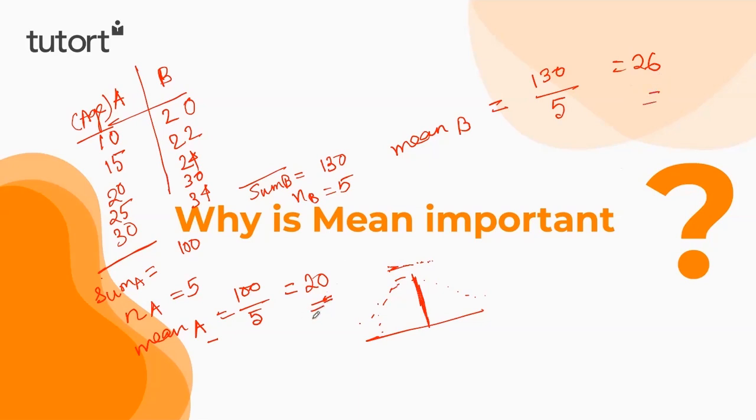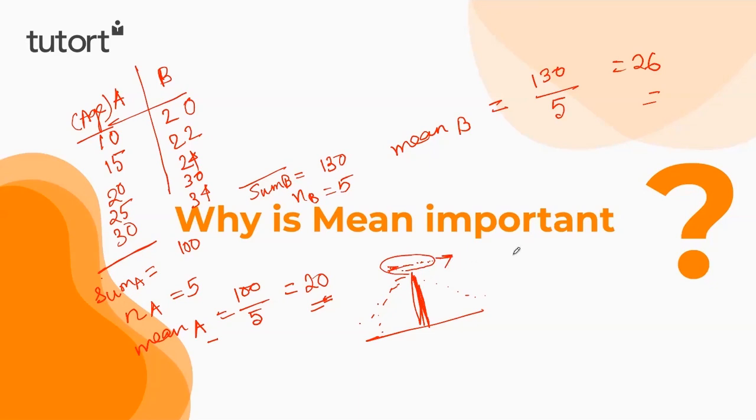That is why we are concluding that group A is consisting of more number of young people. And around the mean, the majority of the data points will be surrounded. That is why this is one of the measures of central tendency. That is why the name came, measure of central tendency. It measures the central part of the data points, what the majority of the data points are talking about.